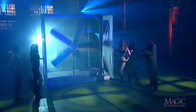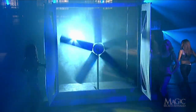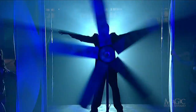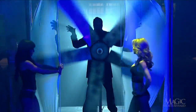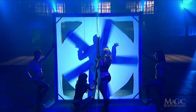You can see that there is room in the framework behind the fan. Keep your eyes on the magician. He steps up into the frame, so he's standing directly behind the spinning blades. Not the safest place to be, but the object is for the magician to defy a horrifying death. The assistants close the shield and bolt it into place, carefully sealing the canvas.